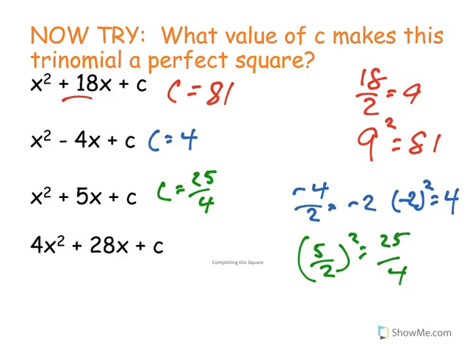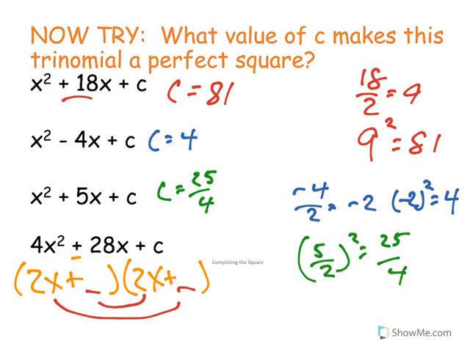And the last one I actually have to work with a little bit. I've got my 2x and my 2x. This is plus, so I've got plus and plus. Whatever I have here and here, I'm going to have 2x groups of that and 2x groups of that, meaning I'm going to have 4x groups of it. So 4x groups of what will give me 28x? Well, to me, that sounds like it should be 7. So if I do 2x plus 7 times itself, I get 4x squared, 14x plus 14x is 28x, and finally 7 times 7, which means that c is equal to 49.